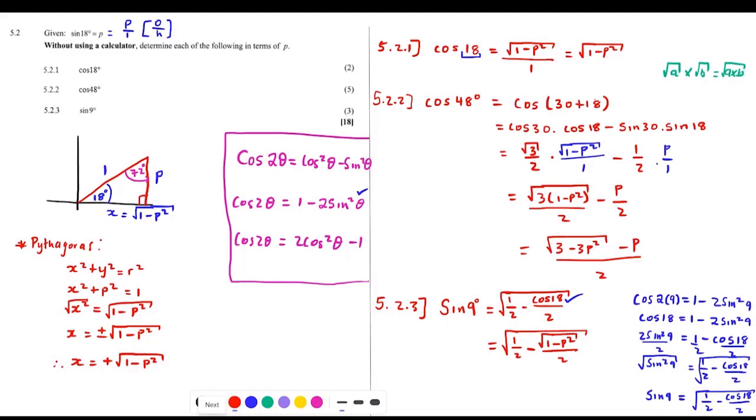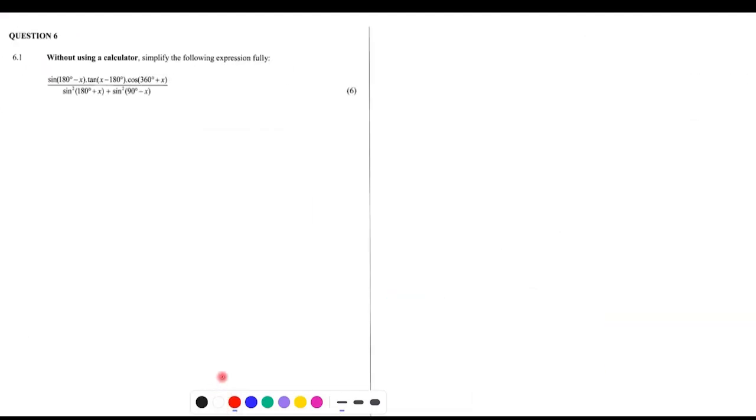Now in the question 6 type of question, we want to simplify the following expression, right? So let's go ahead and do that. Now here, when we simplify the following expression, there's always methods that you can apply, right? Now I have steps that I always do to basically speed up the process, right?